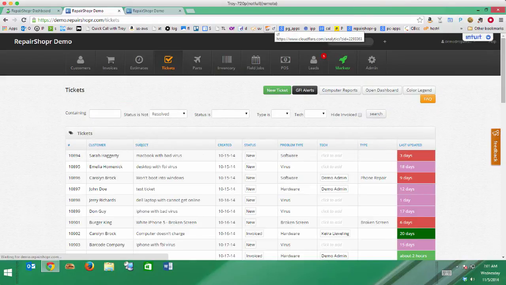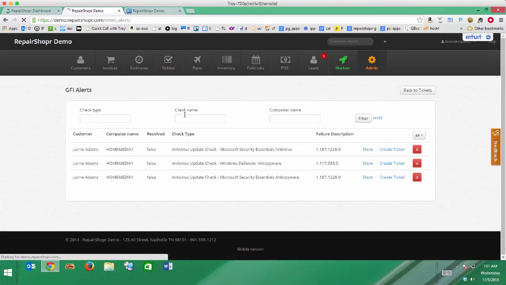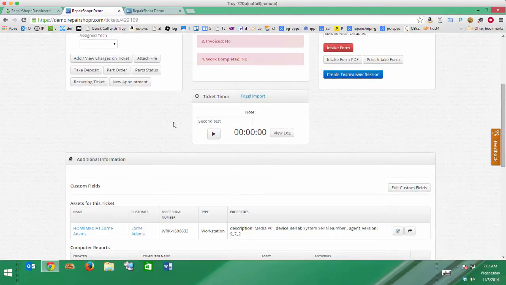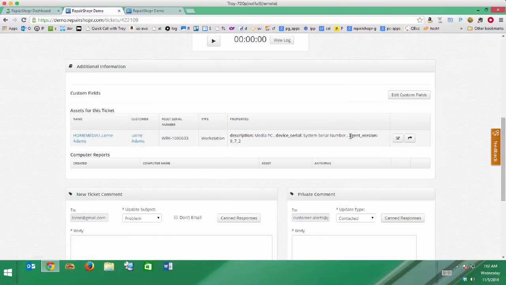Okay, we waited a second. Check out our... Okay, now we've got some alerts. So, now from alerts, you can hit the red X to delete them. That will actually clear them on Max Focus, or you can create a ticket if you want to turn this into work. Creating a ticket takes you to the ticket. It attaches the asset, and the take control link is handily there.